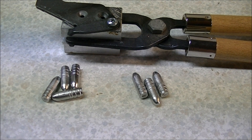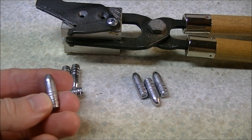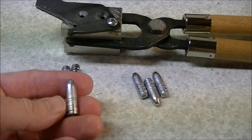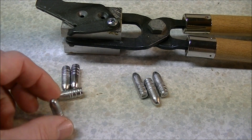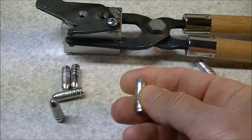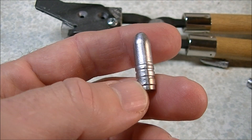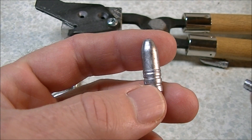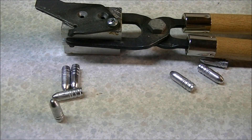These are some cull bullets that I had left over from my casting session. The ones on the left hand side were air-cooled — just dropped out of the mold onto some fabric to cool off — and they are of wheel weight alloy. The ones on the right hand side are also wheel weight alloy, but these ones were dropped out of the hot mold into water to harden them. I'm going to show you a little demonstration of the difference that this very simple water dropping makes in the hardness and the brittleness of the bullets.